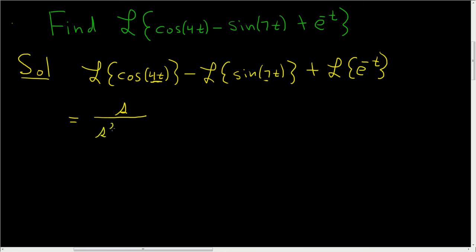And then on the bottom, it's just s squared plus k squared. So 4 squared, k is 4. And you'll see what I mean now when we do this one. The sine has the number. So it's 7 over s squared plus 7 squared. So you see the difference?